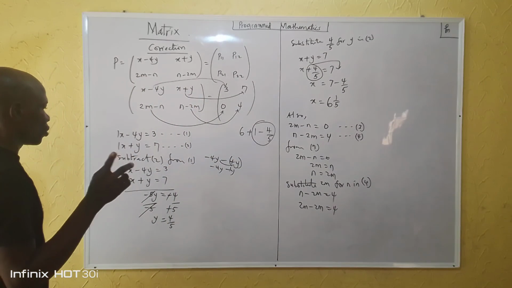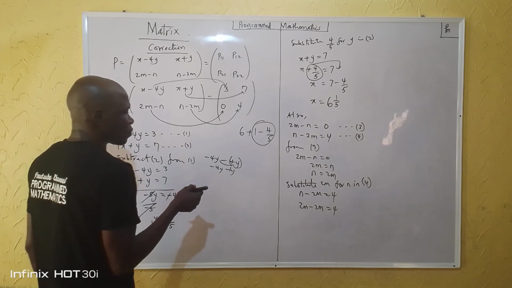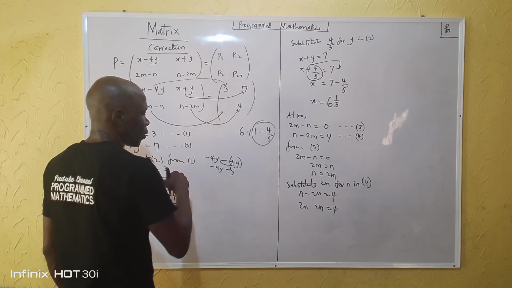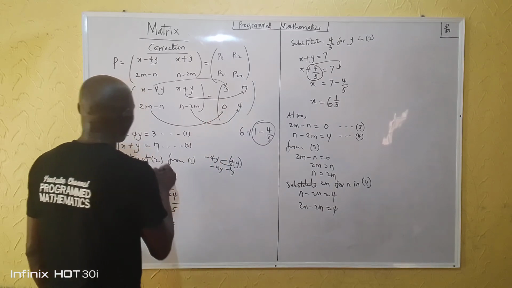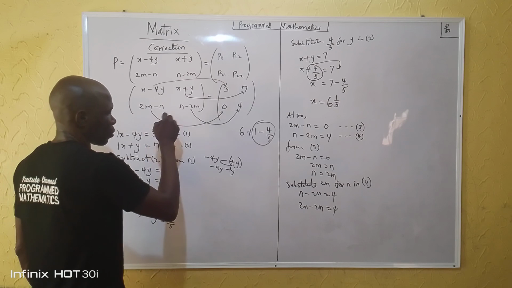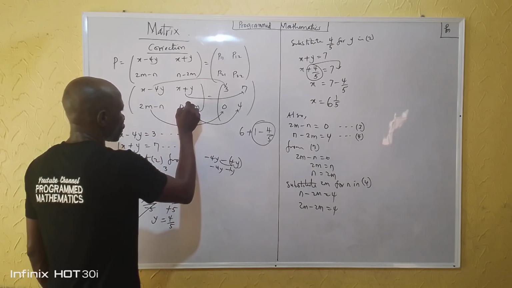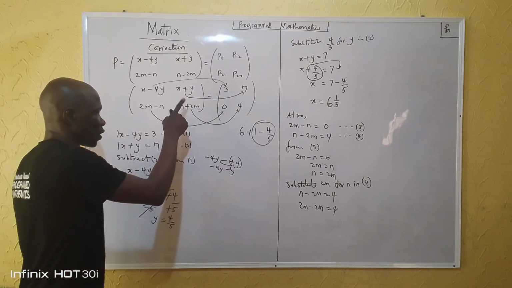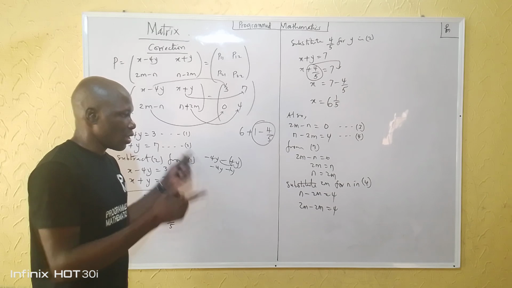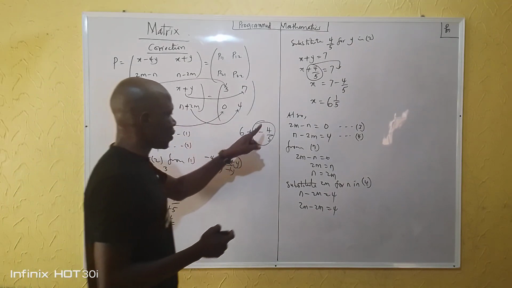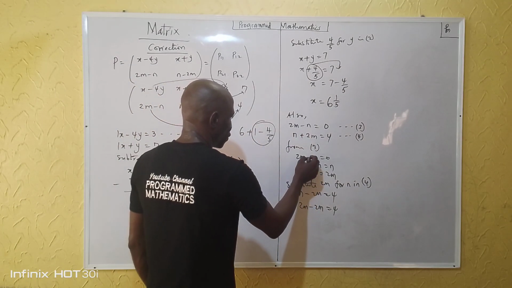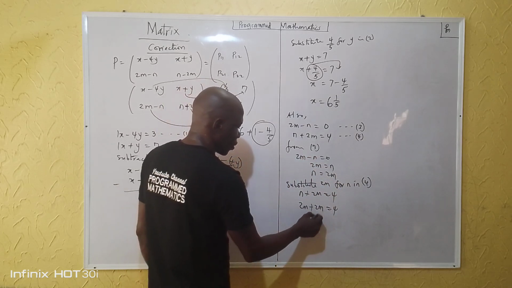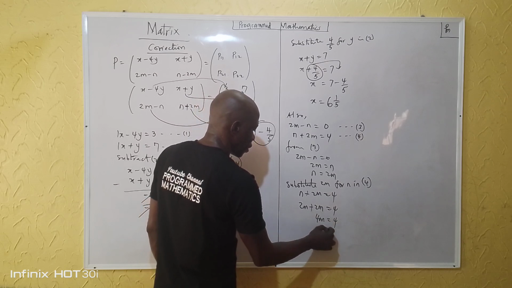So one thing I want us to do is just readjust this. Instead of this 0 here, let me just leave this as 0. You can change this one here, this minus to plus. So please, in case you have some people who might have been arguing there's no solution there, I've seen that here now. So you can correct this. I'll come back here to change this to a plus. So this is going to be a plus. So this now will give us 4m equals 4, and so m is equal to 1.